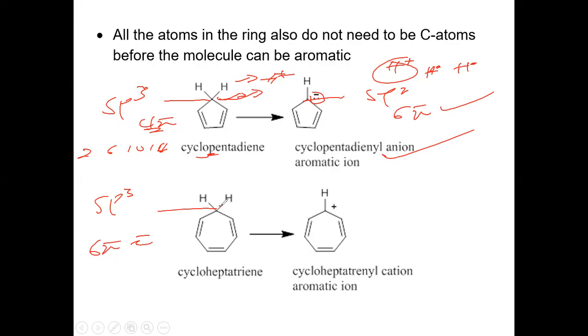Good. Now, the hydrogen here is lost as a negatively charged ion, and so it takes the electrons away. When you take the electrons away and leave the positive charge here, the hybridization here changes to sp2. Now, when it changes to sp2, it has an unhybridized p orbital to overlap, so it can be conjugated. The electrons here are already 6 pi electrons, right? So it can just be aromatic like that. So it turns aromatic. So that cycloheptatrienyl cation is aromatic. So let's take note of it.